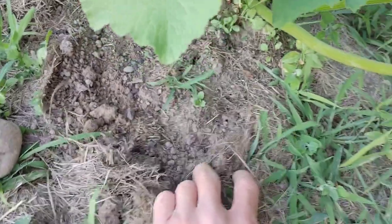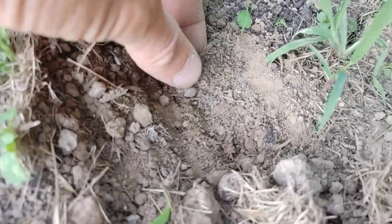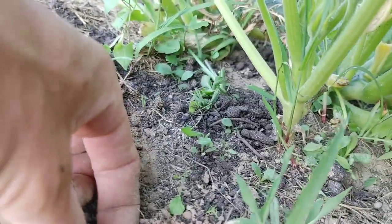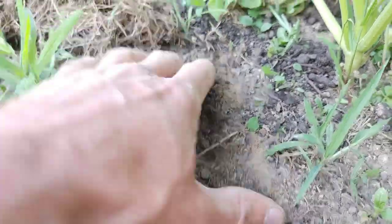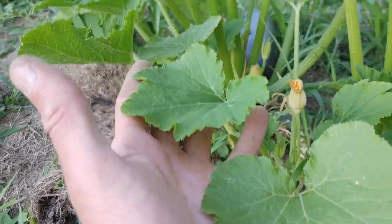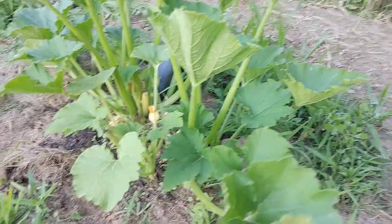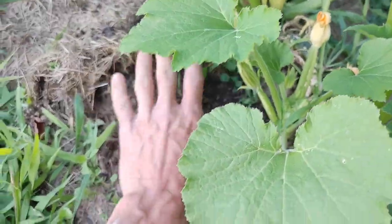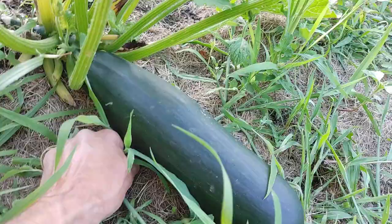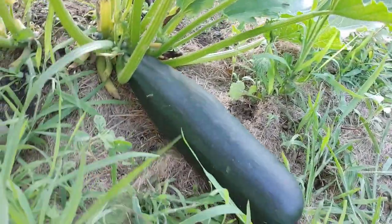If it's dry all the way down, you're gonna give this plant water, and don't go too close to the plant, because if you wanted to, you could dig up about a foot or so away from the plant and you'll notice these roots. So these are coming out of these zucchinis. These will suck up the water, and then you don't have to worry about this moisture evaporating into your plants and causing any fungus on your leaves. Because just like the airflow to keep these dry, we want to keep this area so it's not too moist and stays dry. I never realized how popular zucchinis were till looking online and seeing all the talk about them.